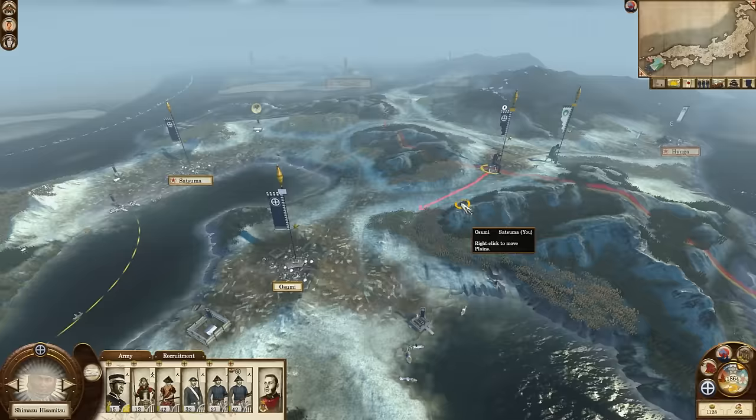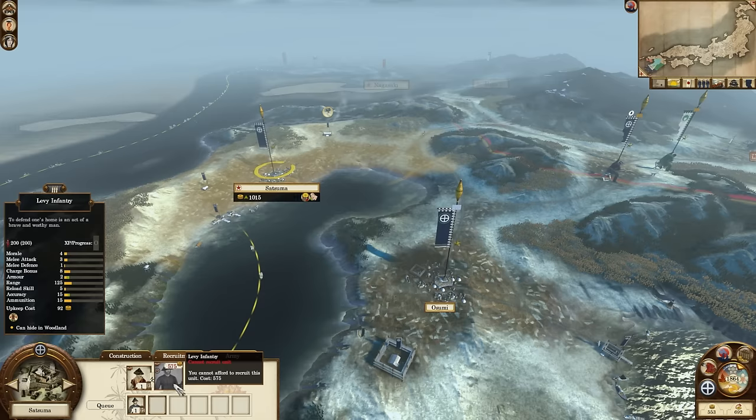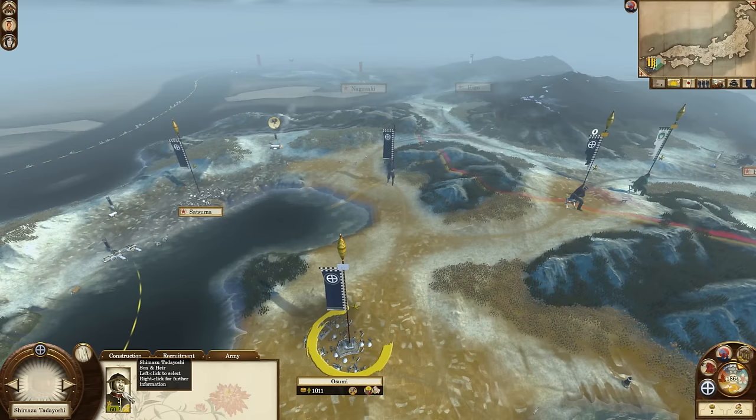Well, we are definitely going to need more troops, although I would prefer to save some money to get that cadet school in. But we are going to have more money coming in the next few turns. At the moment, I think we just need some troops to replenish our force a little bit, so I'm going to have to send you guys. Yeah, these two as reinforcements.